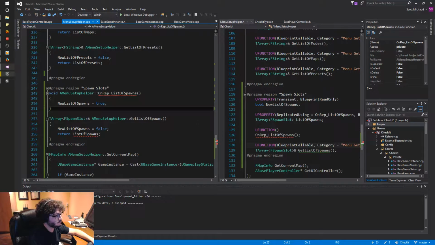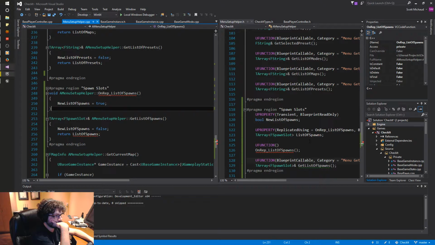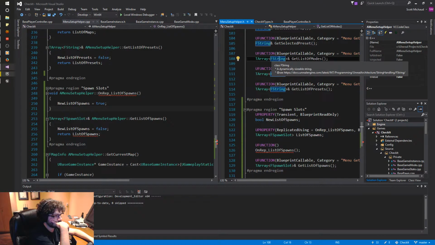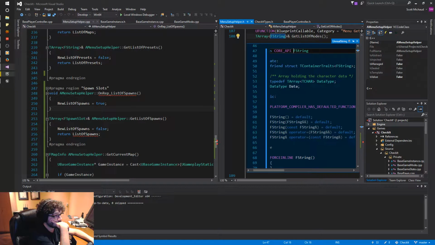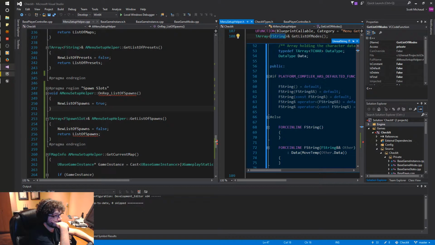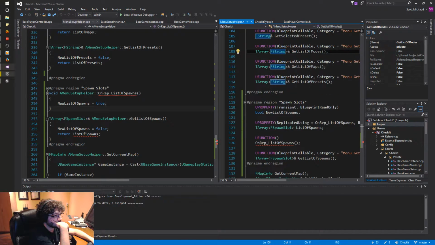Pinball. Unless F string is special. This might be a problem. Turbo mode enabled.